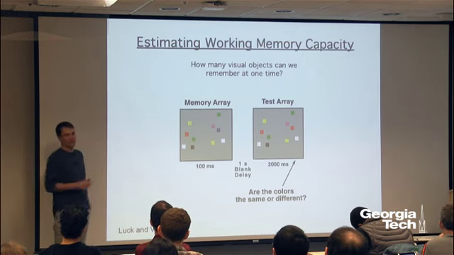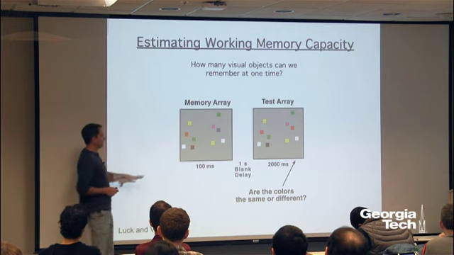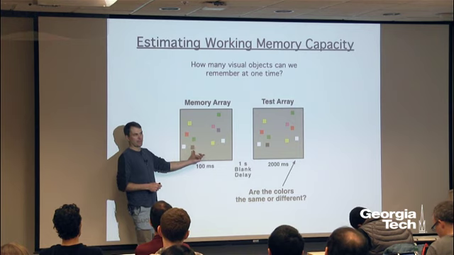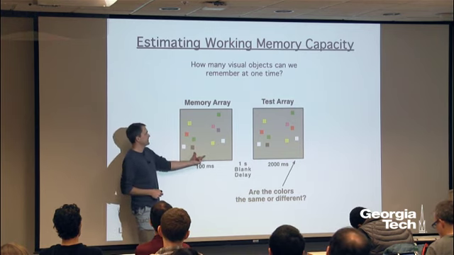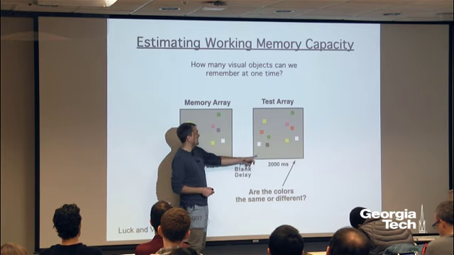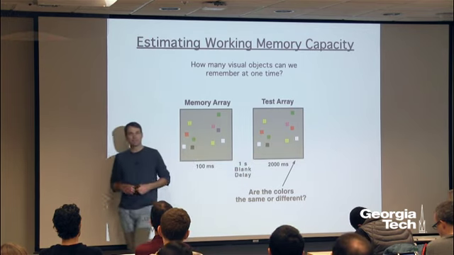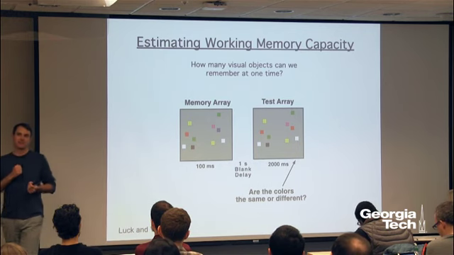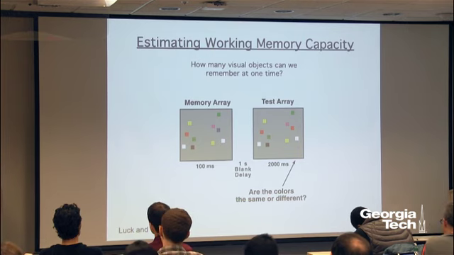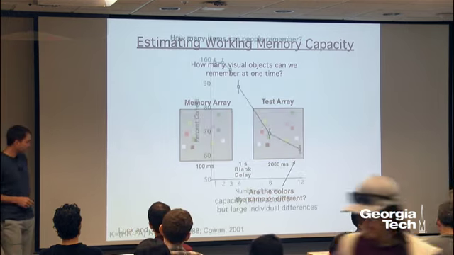We do this using pretty simple tasks. This is one canonical paradigm that's used in the field. In this type of experiment, we ask people to remember a bunch of colored squares, or it might be line orientations or something like that. We take that away. There's a short blank period, let's say a second or two. Then we put up a test array after that, and we ask the subjects if those two displays are the same or different. In this case, the answer would be different because this purple square here changed to a red square there. The subject's task is pretty straightforward: they're just saying same or different on these two arrays.